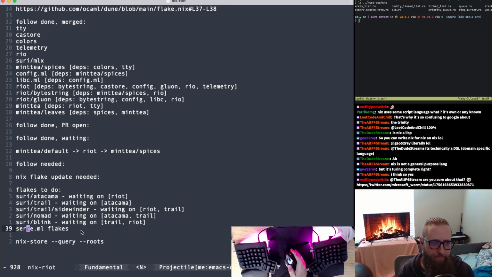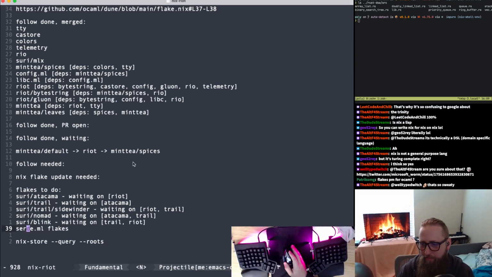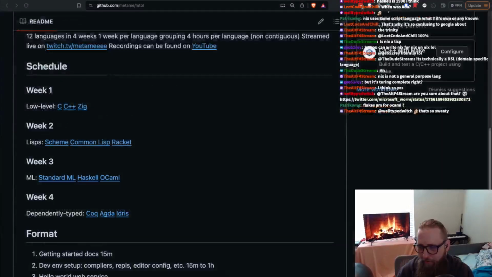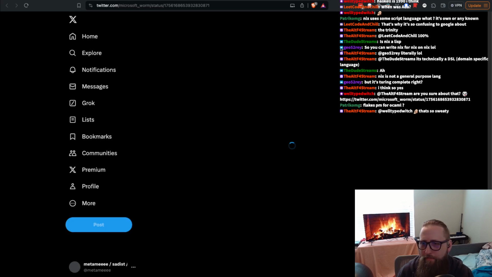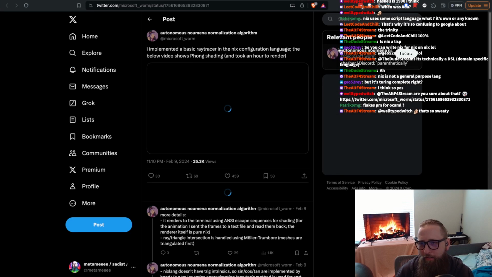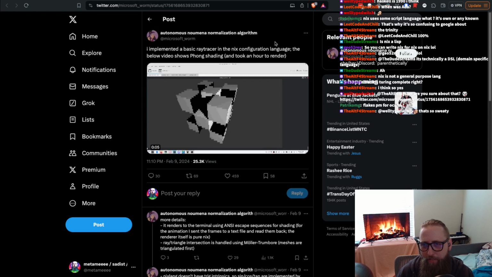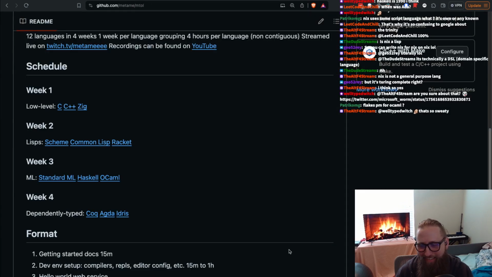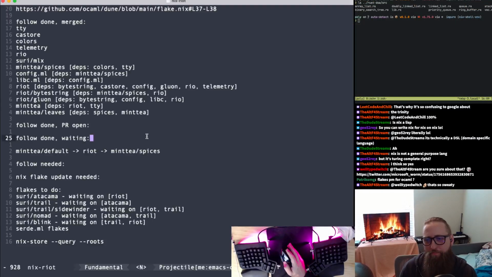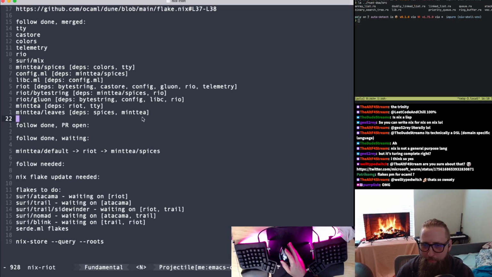Yeah, you can write Nix for Nix on Nix. You got it, Gio. That's absolutely right. Oh no, what is this tweet that he implemented a basic ray tracer in the Nix config language? That's so bad. Totally general purpose. Now Bad Cop. That's Bad Cop's next arc. If she didn't have like a basic level of disgust anytime someone mentions Nix, she would, you know, go to Nix stack next.